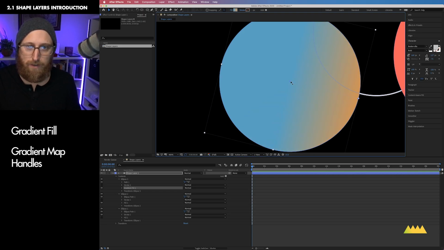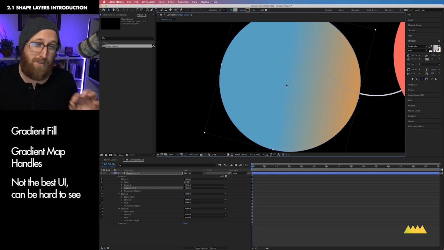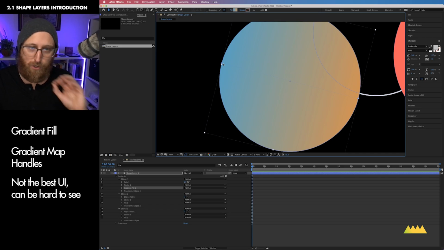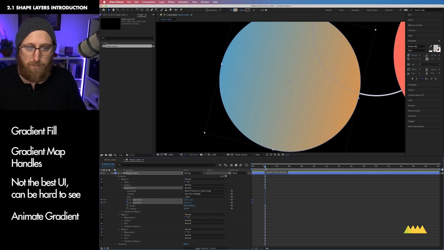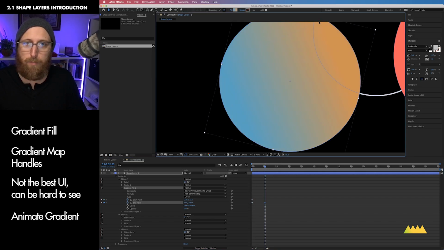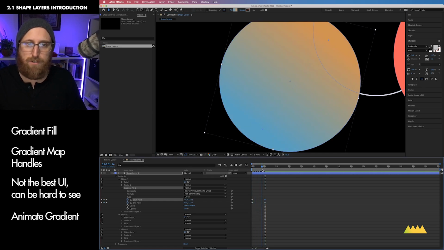And so let's go ahead and move the 2 points. And sometimes that center point can hide behind the anchor point, but you just got to know that it's there, basically. And so with the gradient fill selected, now we can manipulate that gradient. The good news as well is that we can animate the start point and the end point. So we could say this is where our gradient starts, quickly set 2 keyframes, go forward a couple seconds, and then manually change these. Now we've just animated the color, the gradient, on this ellipse.